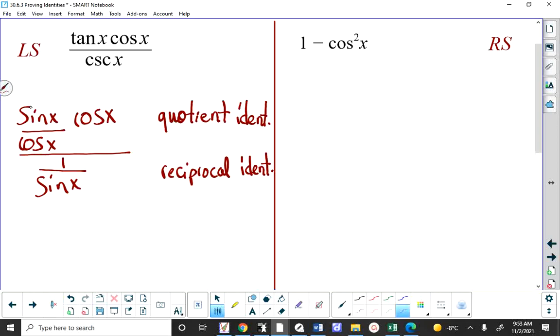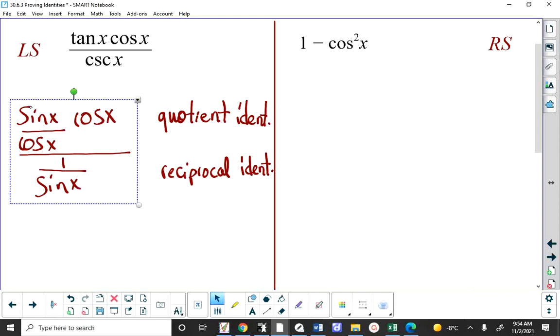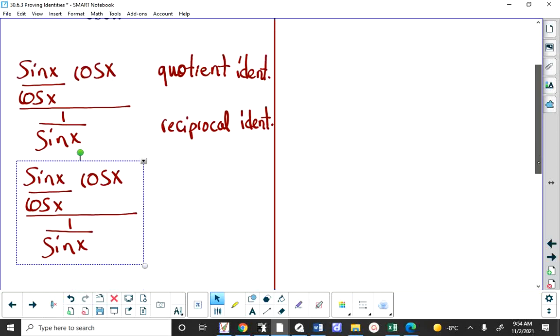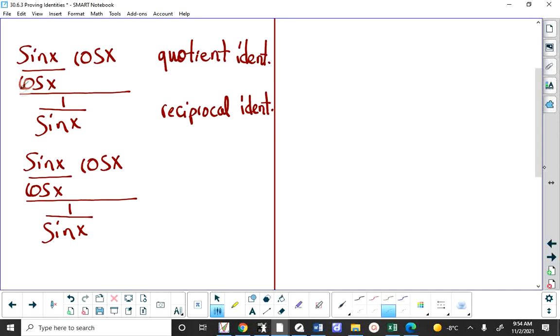What I have is a complex fraction. And the simplest way to simplify a complex fraction, and I'm going to duplicate it here. If you want to rewrite it, you can, but I don't really care what you have on your notes. I care, well, actually, that goes away, doesn't it? The coses cancel. But what I care is that you know, in order to really clean this up, you're going to have to multiply the top of this by sine of x and the bottom of it by sine of x.